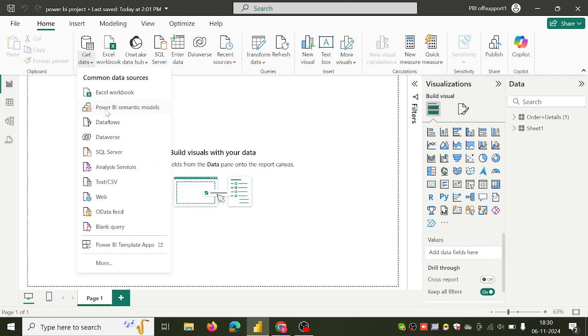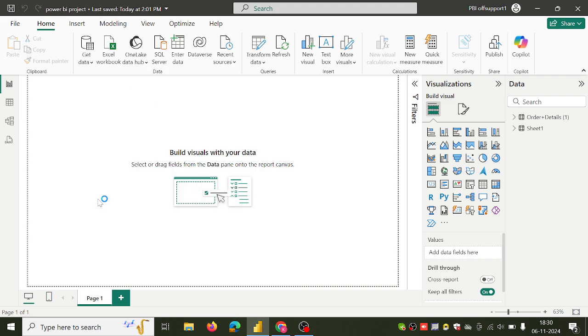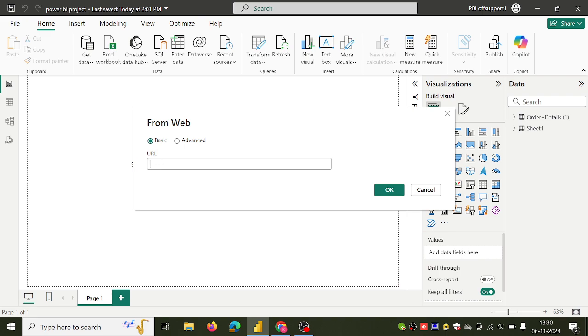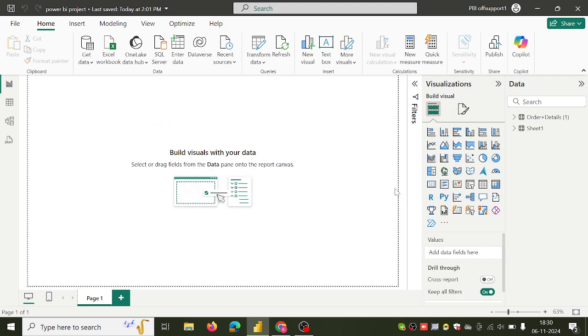Click on Get Data. Choose Web. Paste the link here and click on OK.